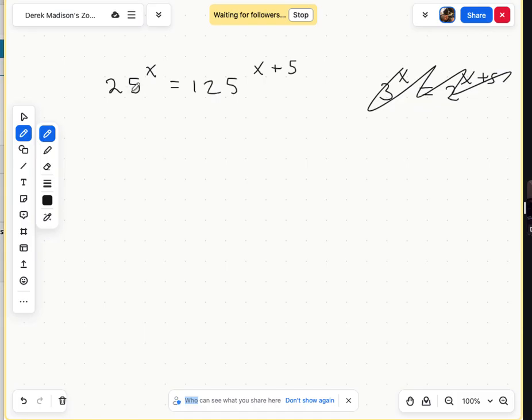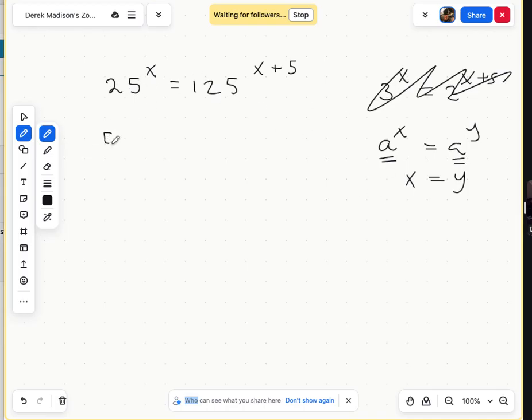For this one, we have this base is 25 and this base is 125, and we can write them with a common base. So if we can write them with a common base, like say the base is a, if I have a to the x equals a to the y, whatever these may be, that means that x has to equal y. So if I can get these to match, which I couldn't with the 3 and the 2, then I have a good way to solve it.